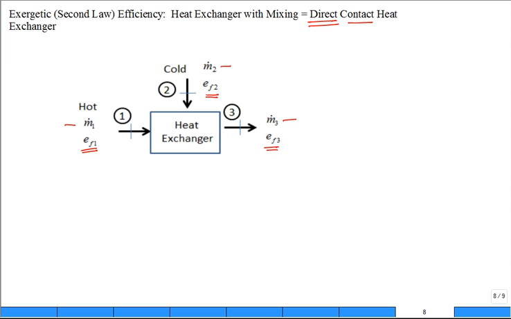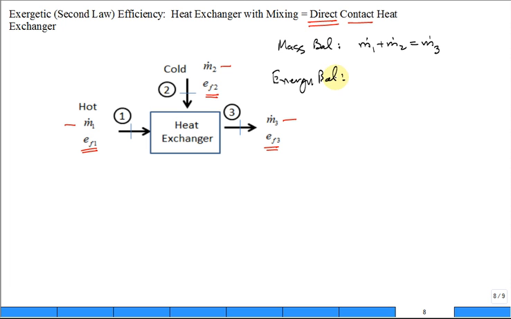Let's go ahead and write an exergy balance. Well, do this first. Do a mass balance. I know it's simple, but what does the mass balance equation give you? The sum of the ins has to equal the sum of the outs. There's only one out. So anytime I see m dot 3, I can replace it with m dot 1 plus m dot 2. That's the utility or usefulness of this mass balance. If you wanted to, you could do an energy balance.